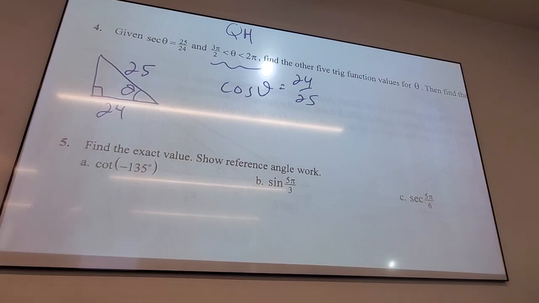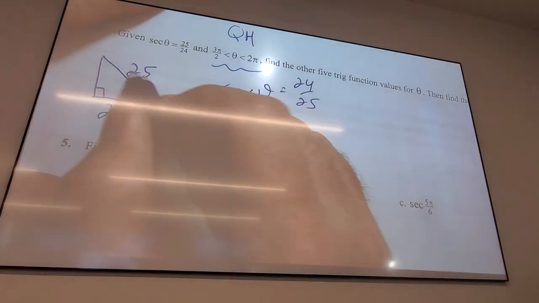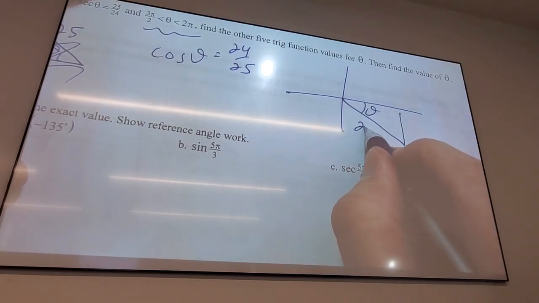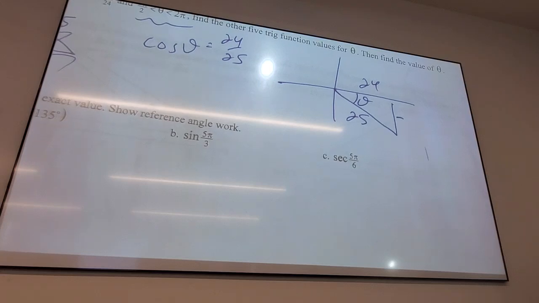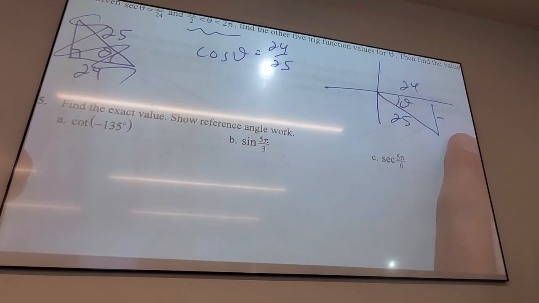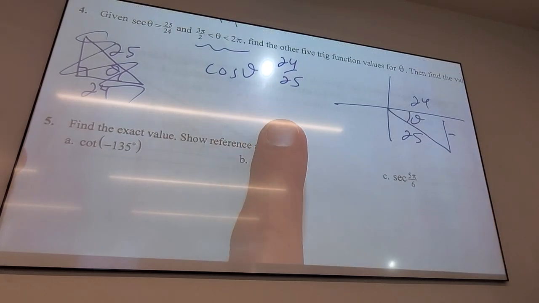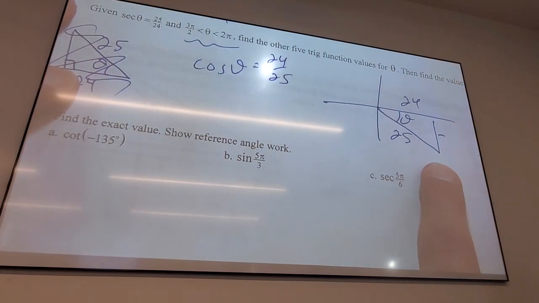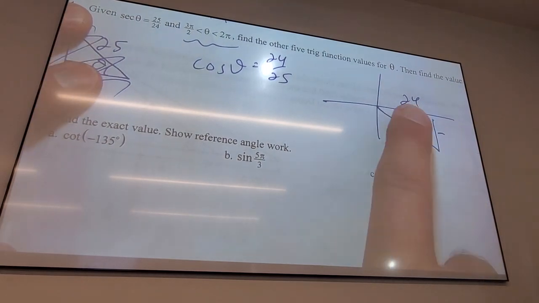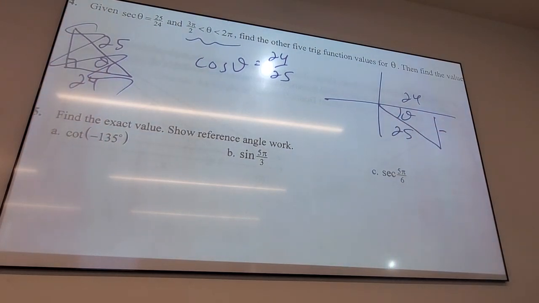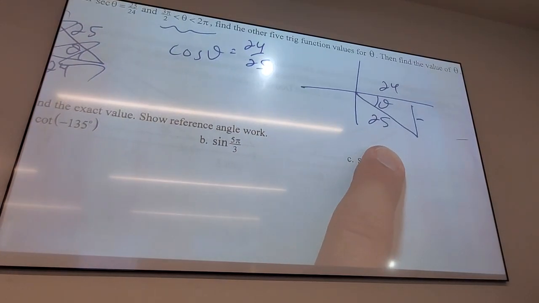What you could do instead, if you wanted to, is draw your triangle a little bit differently. I'm in quadrant 4, correct? So let me just draw my triangle there. This will be 25, this will be 24, and this will be negative something. That's up to you. I don't like doing it this way because it's easier to forget the negative. I'd rather reinforce where these things are negative and where they are positive. To me it makes it easier, but if you like this way, it's completely valid. Now this isn't necessarily a physical triangle. It's just a negative, it's down. So it's negative, of course it is. This is just an xy plane thing. You guys see that? This is a physical triangle. This is an xy plane thing.